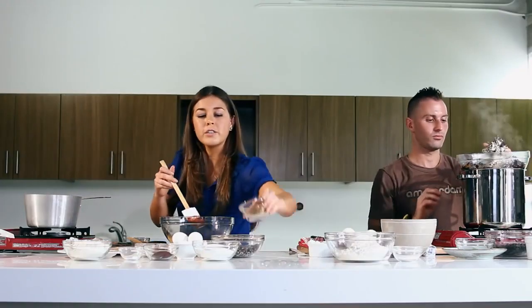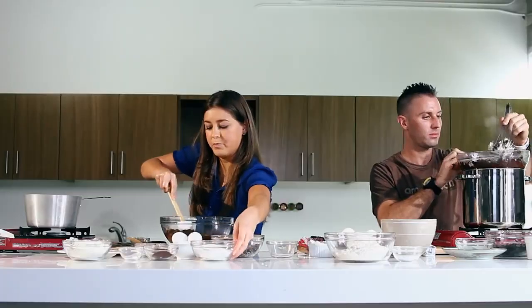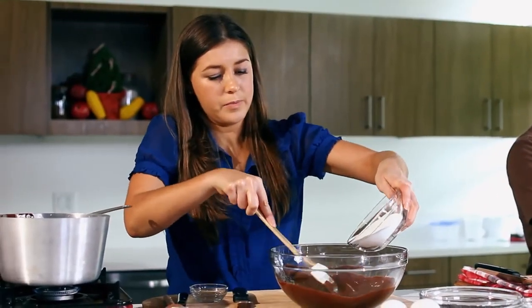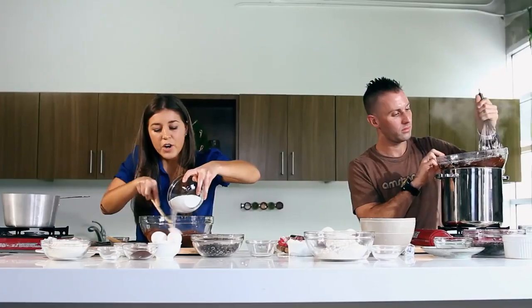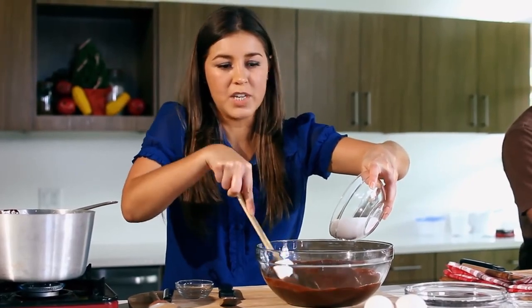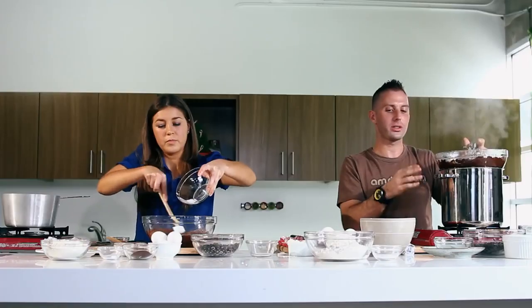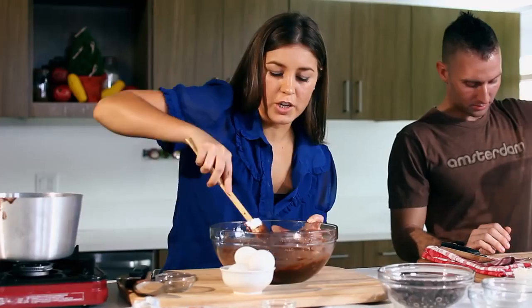In goes our sugars. And we'll be stirring it with the spatula. And we're just gonna try and get that smooth, so we're gonna stir it until all the granules and clumps have smoothed out. So this may take about 5 minutes at the most to actually melt everything up. And then as soon as it's done melting, we're just gonna take it off and we're gonna let it cool to room temperature. So my sugar is melted into my chocolate butter mixture, looking good.